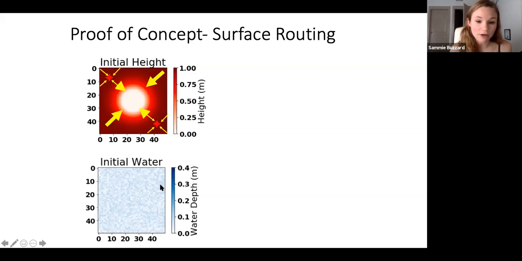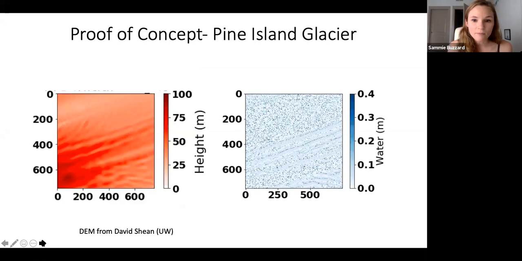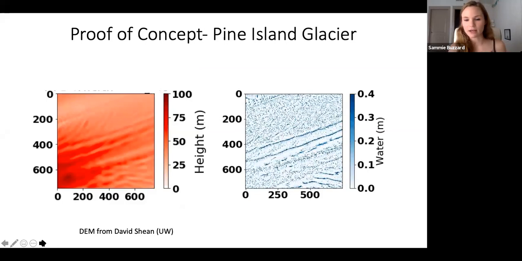And we give this an initial random water distribution. So here, darker blue areas of water. And if I run the simulation, we can see that, in fact, the water does end up in these two smaller lakes here, but most of it ends up in this deeper lake in the middle. So applying this to a real ice shelf topography, I can show you this here is Pine Island Glacier. So you can see here the initial height on the left in red, and then the GIF in blue here. Sorry, no, that's on your right, isn't it? Yeah, the blue one is the meltwater and how that is ending up in the topographical lows on the ice shelf and forming similar features to those that are observed in real life.